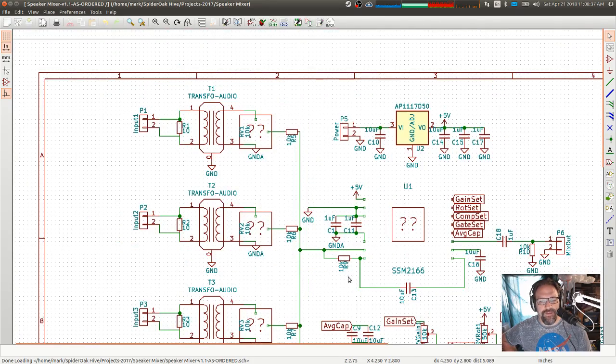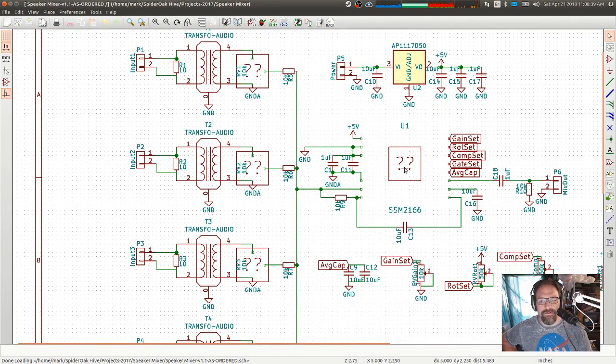So what did I do differently? All right, there was a big chip here called an SSM2166. Apparently, I don't have the right library loaded. It is a big audio processing chip. This was way too complex.